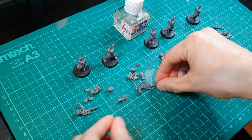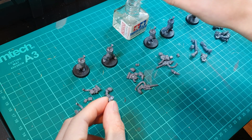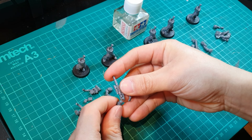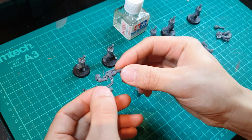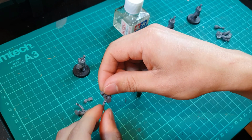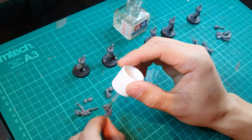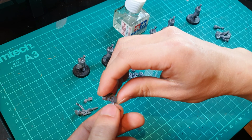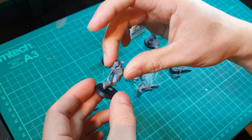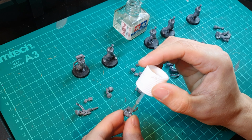So the way I do it, as you can see here, is I assemble the right arm first, and this is where it's so important that you actually have the right pieces for the corresponding gun. If you don't, that simply won't work. I think an error for me on this slide was the understanding of which ones I chose, because they are quite unique. And you'll see later I've got one of the chaps with his las gun held up quite high, which is fine because it's the way it's meant to be, but it's probably not the look I'm going for. So as you can see there, I've assembled the right arm which holds the las gun, and then I'm putting on the backpacks now.